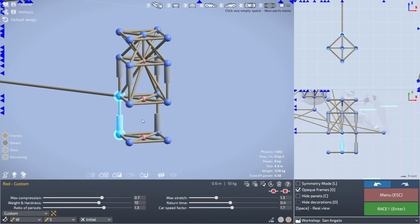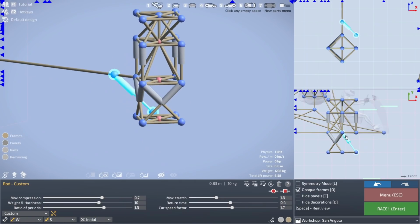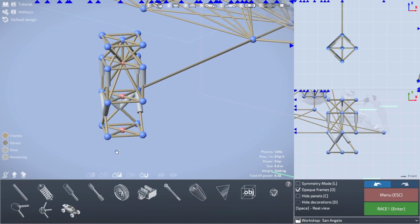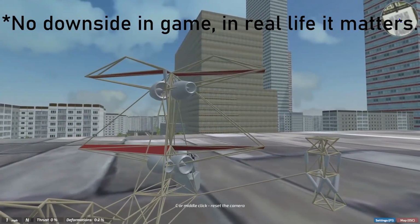So I had to delete all the rods that I just put in place, and instead did this X mechanism. And what this is going to do is just expand all the rods, contract them, and it should just hold it stable in any position I want. Now the downside is it uses a lot of rods, but I don't really care. There's really no downside to using a lot of rods, so it's fine.